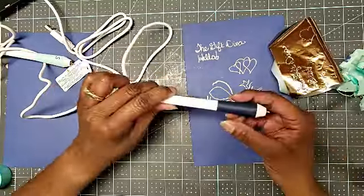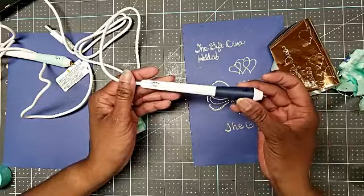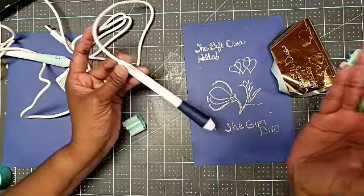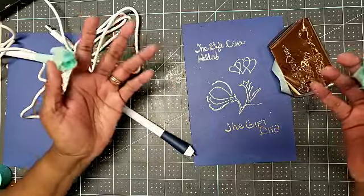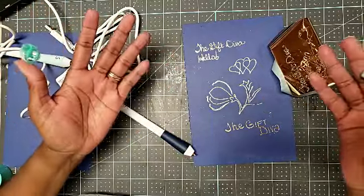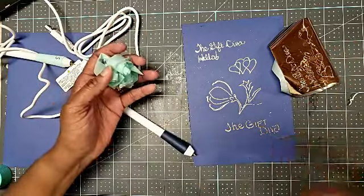So these are the We Are Memory Keepers Freestyle quill pens. And I like them. I think I'm going to like them. With anything, practice makes perfect. They're not going to be perfect. I mean, literally I opened them with you and just sat down and freestyled, literally, a tutorial.